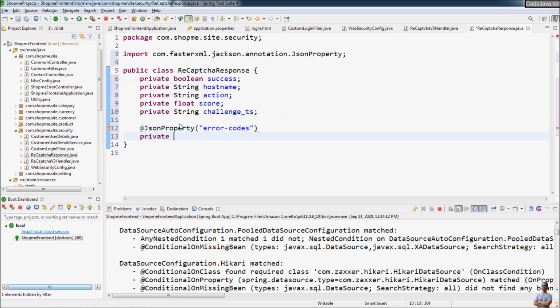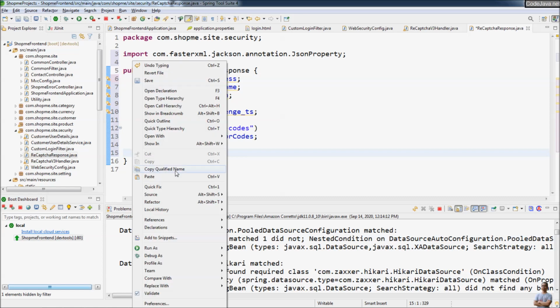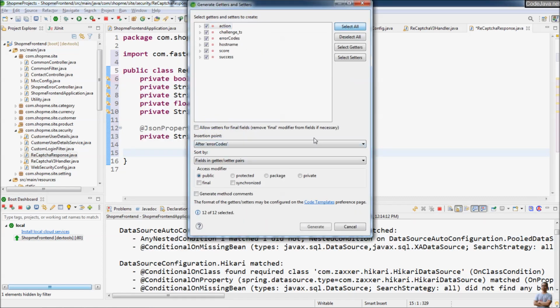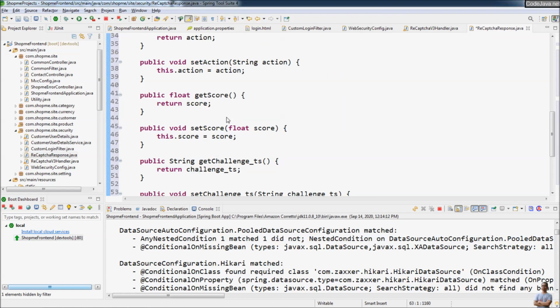The Java field is named errorCodes, and because error codes is an array of strings, we need to declare an array of String errorCodes here. That's it for the fields in the RecaptchaResponse class, and generate the getters and setters quickly here. Select all, generate. That's it.